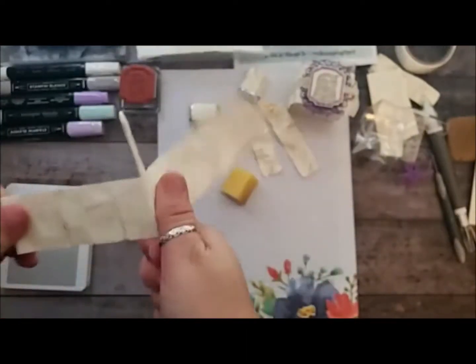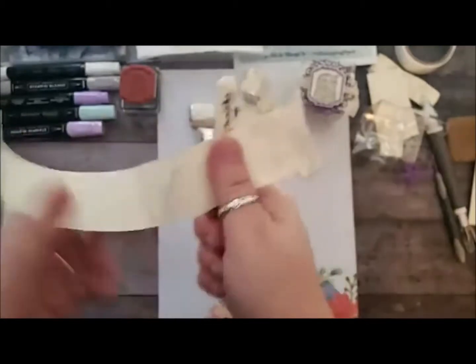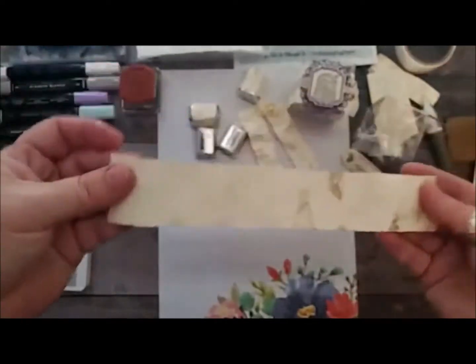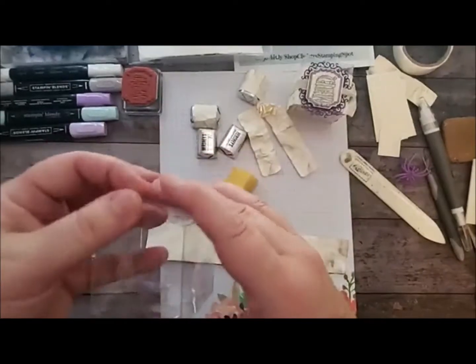Then you take your bone folder, and you're just going to run it over this both ways. There you go. So now it's torn a little bit. We've got our ragged mummy wrap, right? Okay, so then we're going to make it so that it's on the top. So make sure you know where your top is.